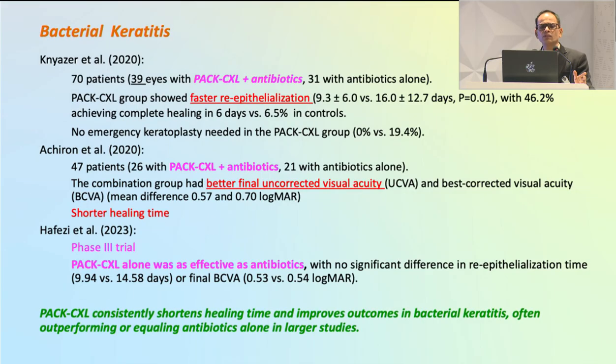As you go through bacterial keratitis, some studies that are not randomized controlled trials but comparative studies compared antibiotics alone with cross-linking plus antibiotics. The cross-linking treatment has achieved faster reepithelialization and better visual acuities, and in some studies they're brave enough to do just cross-linking without antibiotics. They showed that it is as effective as antibiotics. So this is a very, very promising tool.